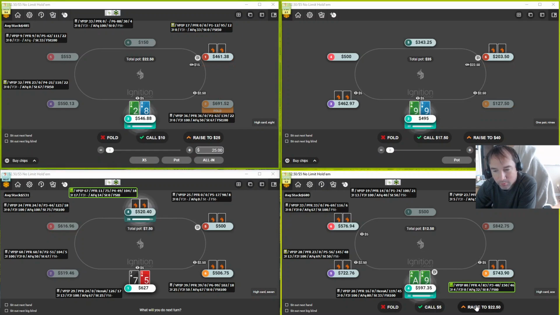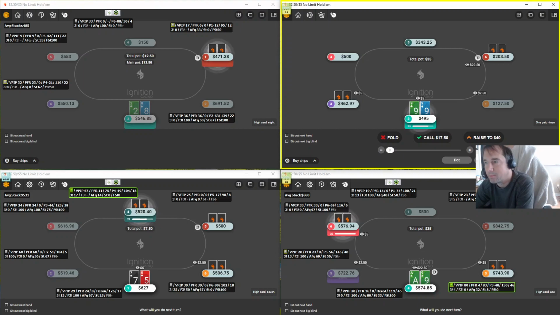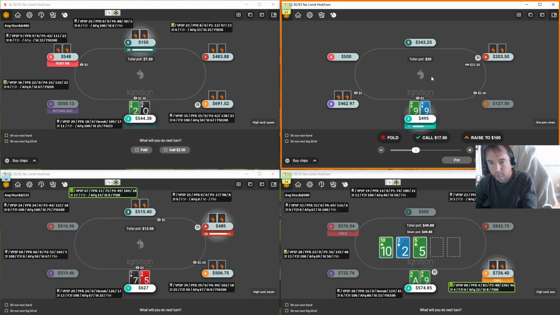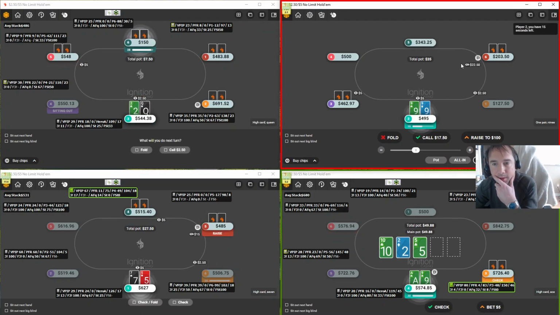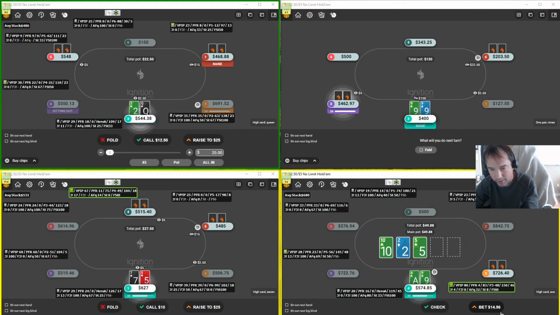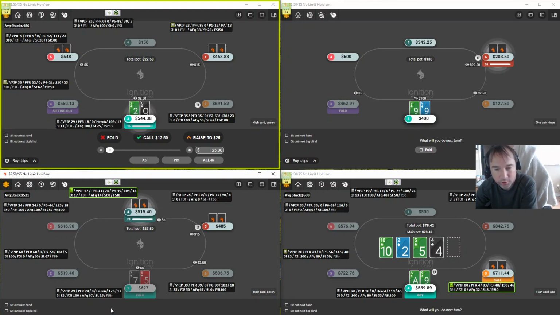Lower right-hand table, I will raise from the button against the limper, isolating him with something like my cutoff raise-first-in range, about 28%. Get a limp and then an isolation from a player playing fairly short. I think I'm just going to pop this up and try to get the money in against him with pocket nines. Lower right-hand table will continuation bet through that limp call on the 10-5-deuce two-tone board.